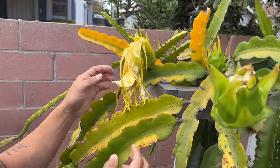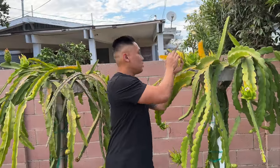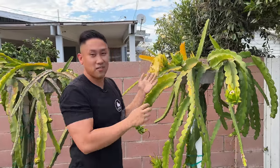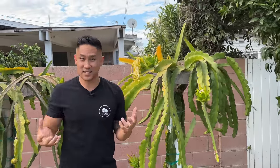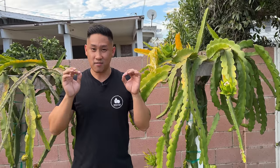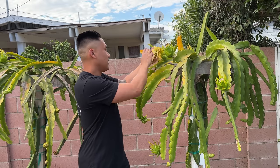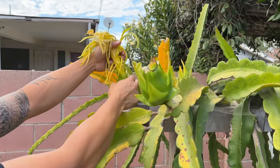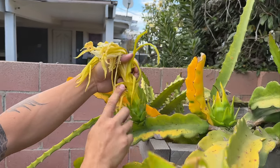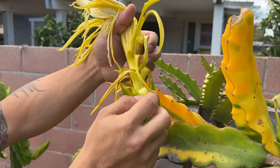So what I had to do was cross-pollinate it. To identify if your variety is self-sterile, take its own pollen, pollinate it, and see if the flower stays on after five or seven days. If you start to see it turning yellow, gets soft, and eventually falls off after five to seven days, then the chances of your dragon fruit variety being self-sterile are very high. But if you take its own pollen, pollinate it, and the fruit sets and starts to get hard after five or seven days, and it doesn't turn yellow — then it's self-fertile.